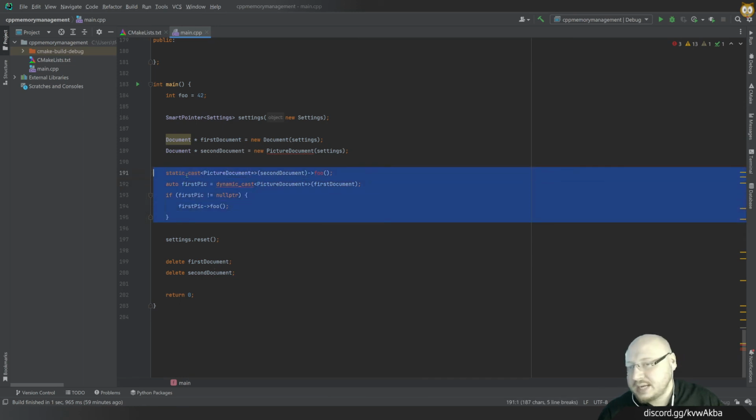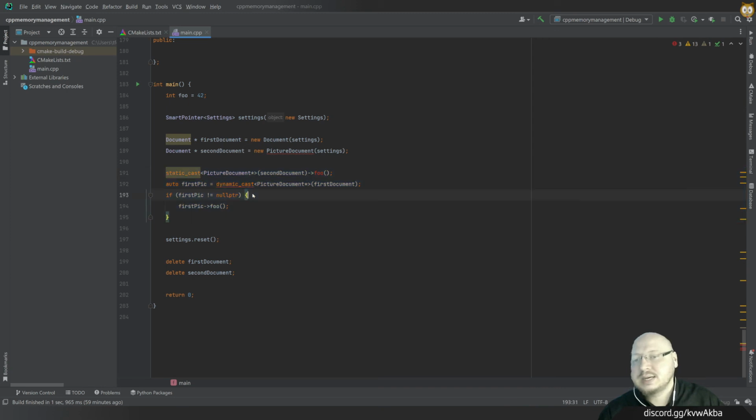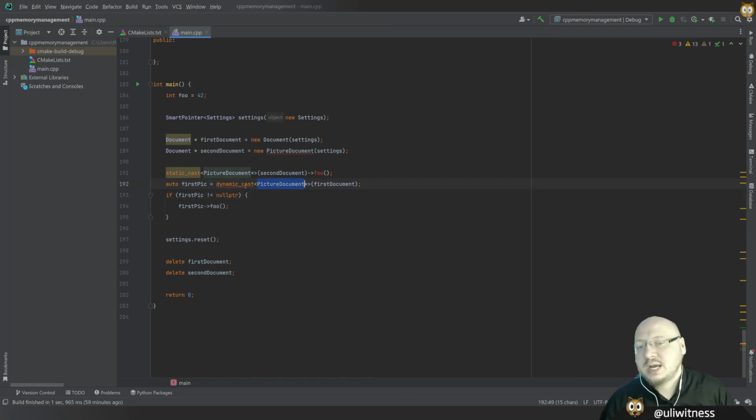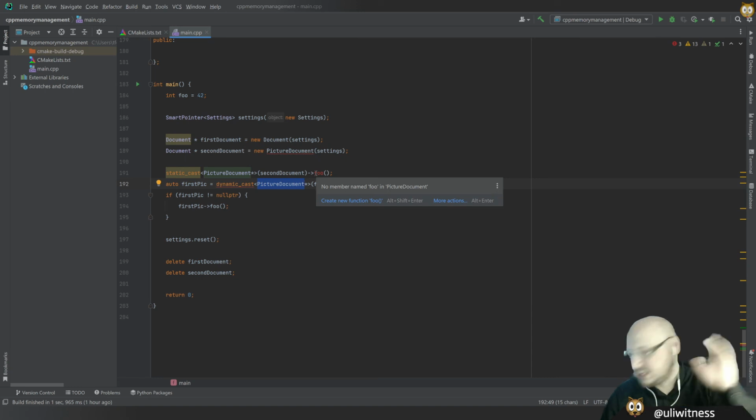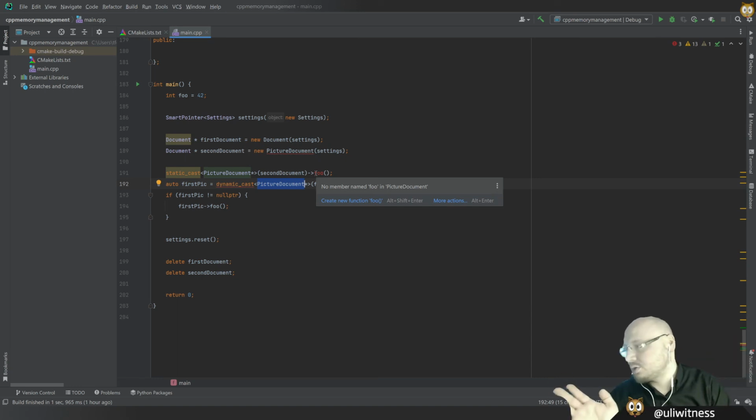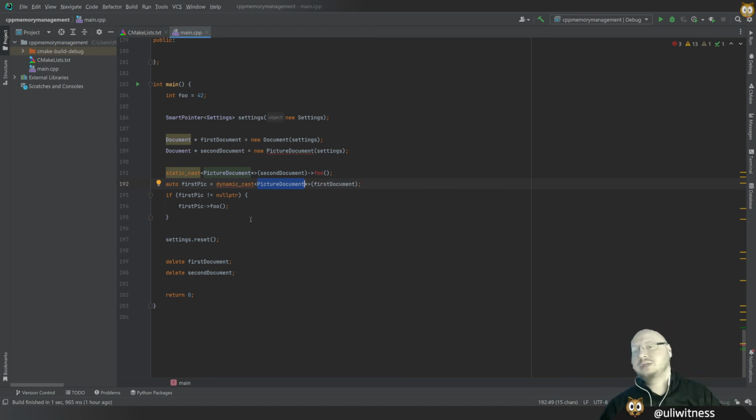This is, of course, bad object-oriented style, but in some cases you need to unpack an object because the base class gives you the pointer and the base class doesn't know that it's actually a subclass. But of course, usually you would have a method in the base class that you just call, and then if it's a plain document, it does one thing, and if it's a picture document, it does something else. You know, that's always how object-oriented coding should work.